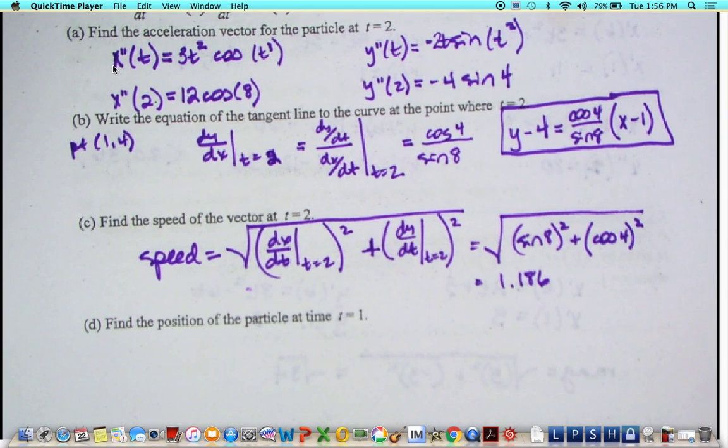So 4 minus... So the way to think about it would be, when you integrate in the fundamental theorem, when you integrate from A to B, that's the same as capital F of B minus capital F of A. So you're integrating from 1 to 2, and that would be the same as x of 2 minus x of 1.